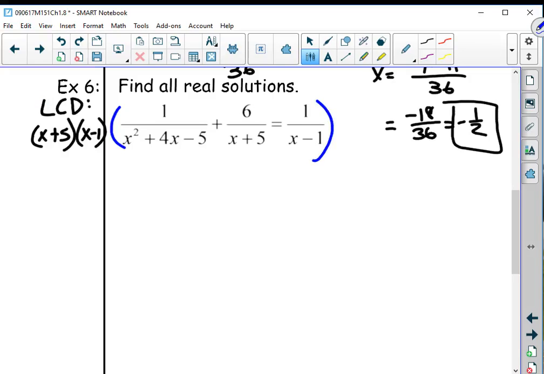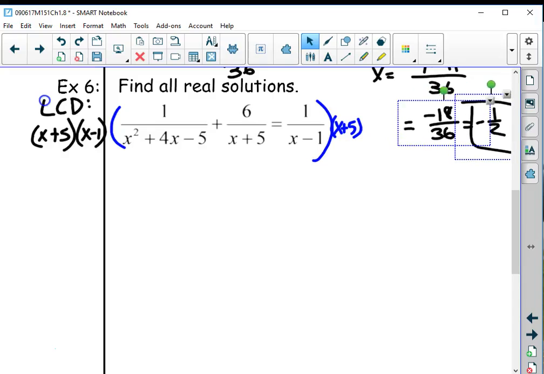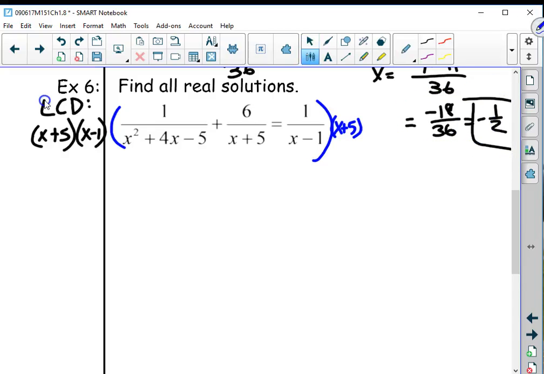That'll clear our fractions and make the rest of the work a lot easier. Kind of got some room from that previous problem. There we go. All right. So our first multiplication, that is our LCD. So the denominator cancels out and we're left with just 1. The second multiplication cancels out the x plus 5, but we need to multiply the 6 by the remaining binomial, x minus 1. There's my equal sign, and the opposite here.